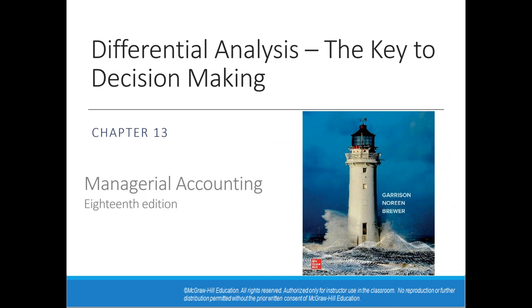Okay, now we're on to chapter 13, and chapter 13 really is something that you probably will find very useful because it's going to be using differential analysis to make decisions. Now, what is differential analysis? Differential analysis is just looking at, okay, here's the way it is. If we were to change this, what would it look like? And what would be the difference if we were to buy a new machine to improve productivity? What do we need to look at to make that analysis?